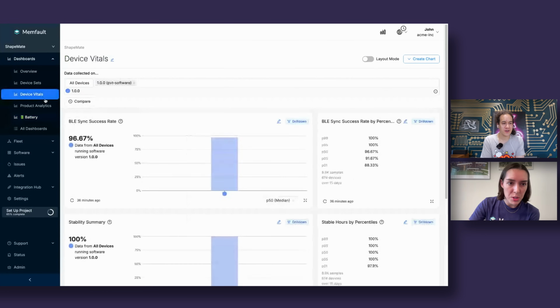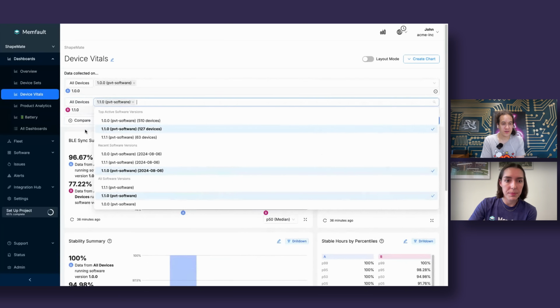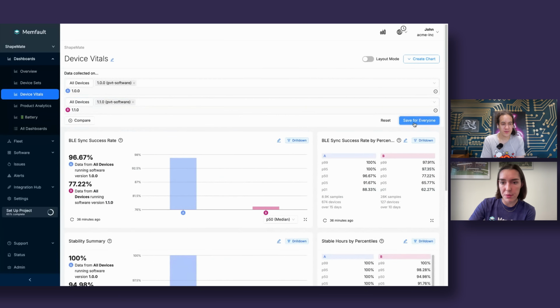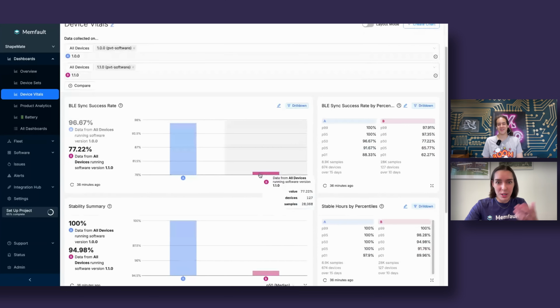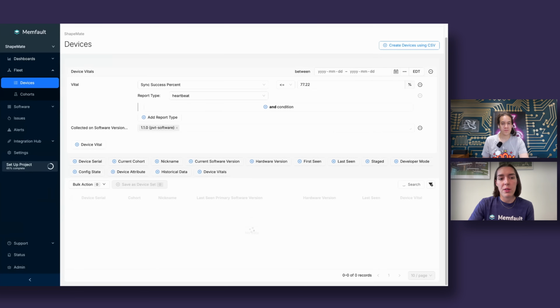Cool. So I'll go back to where we were. I'm going to save this view. When I save it, I can grab this URL and send it to my team and say, hey, I'm looking at this regression. There's something going on here, and directly indicate to them this comparison that I'm concerned about and really want to zone in on.